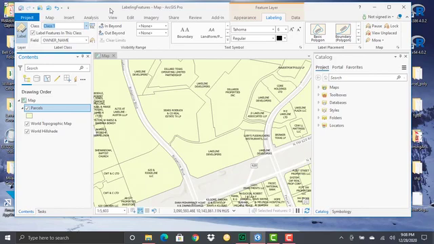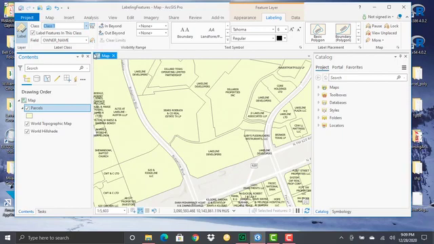And what that allows you to do is to define multiple ways of symbolizing that layer. So as I zoom out or as I zoom in, I might want to label this layer in a completely different manner. I might want to change the font, change the font color, change how it's placed. There's lots of things that we can do to update the labels as we zoom in and zoom out. You might also do this based on some sort of SQL statement. At certain times, you might want to label every single feature. At other times, you might want to only label certain features from that layer, and so you can define a SQL clause to limit the labels that are going to appear based upon the SQL statement.